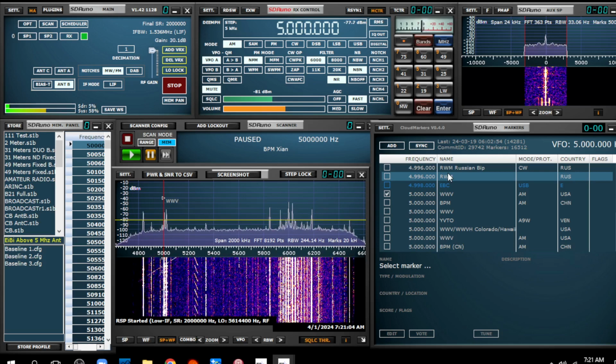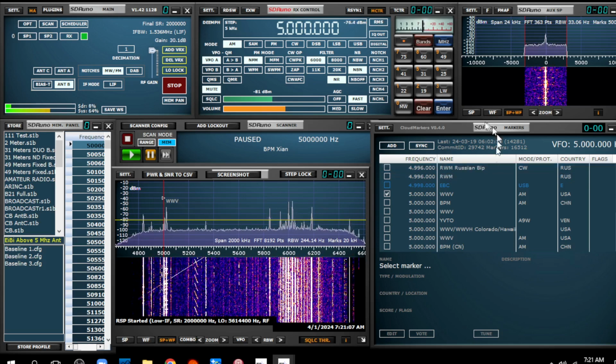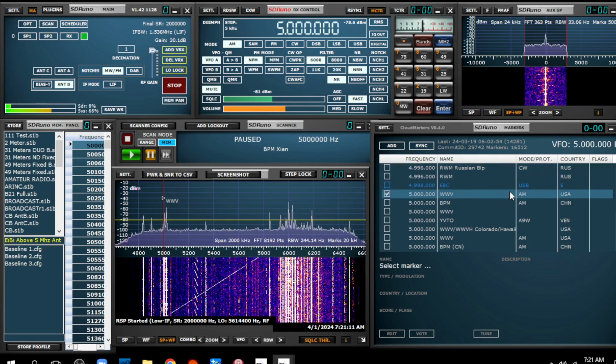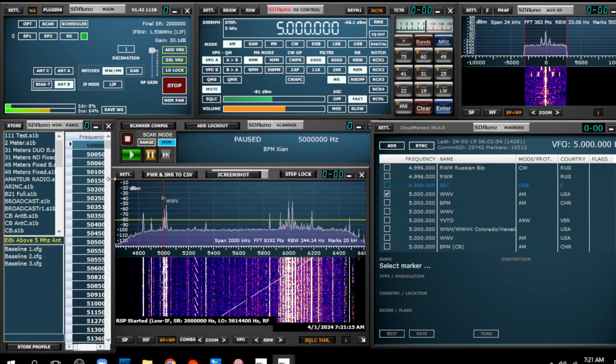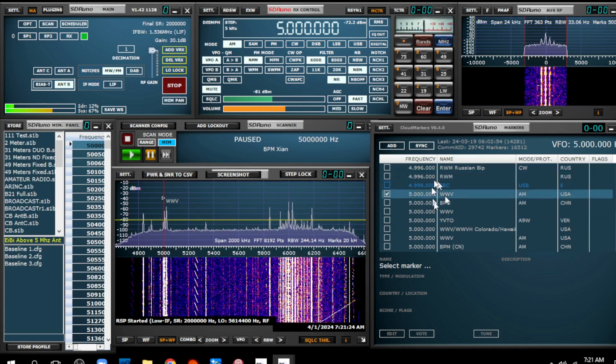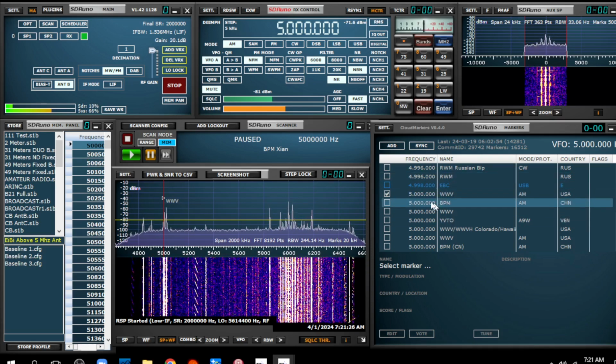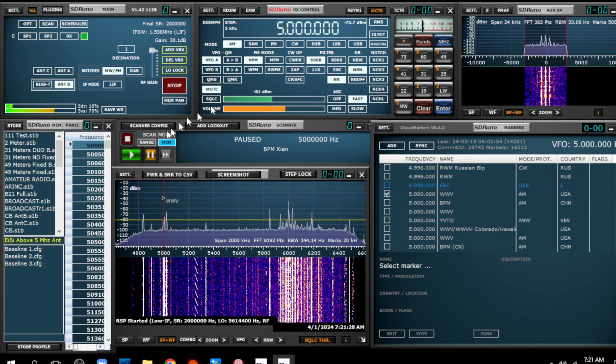Now, I also tried to get it so that everything fit on the screen, and I wasn't quite able to. As you see, I've moved this over as far as it'll go, so I'm missing a lot of data here, but I don't really need that right now because I'm using this to give me the information about what's on this frequency that it's scanning. All I need is my databases that I have available over here so I can load them.